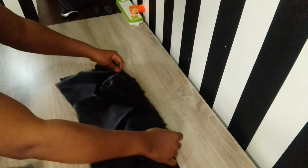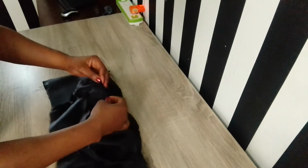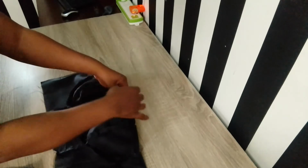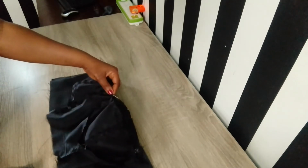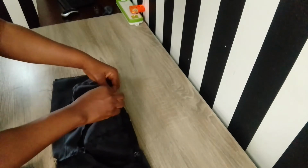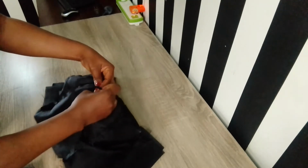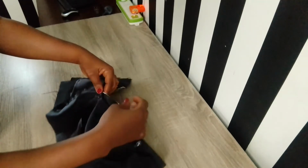So I'll place this right sides facing each other, and then I'll secure the center point first. That point seems to be very important to me, so I'll secure it first, and just like I did for the lining, I'll go ahead to also secure the remaining parts. Okay, I'll take this over to my sewing machine. I'll go ahead and run my stitch.